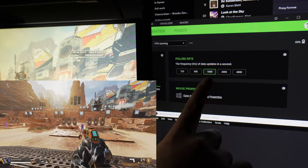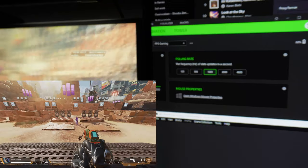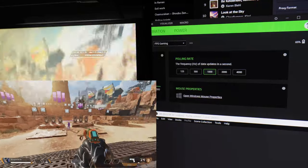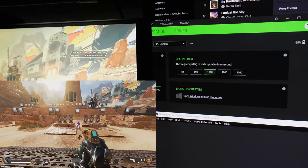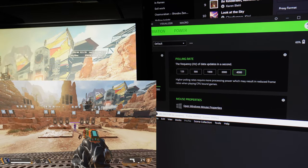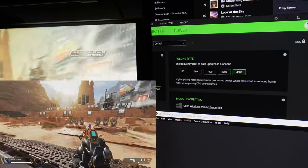Going back to the 4000Hz receiver and charging dock: the mouse feels noticeably more responsive at 4000Hz, but only mostly on the desktop. This is because most games don't have support for polling above 1000Hz, creating massive stuttering. The only exception I've found is Overwatch — and apparently CSGO is supported, but at 4000Hz it stutters badly on my PC.